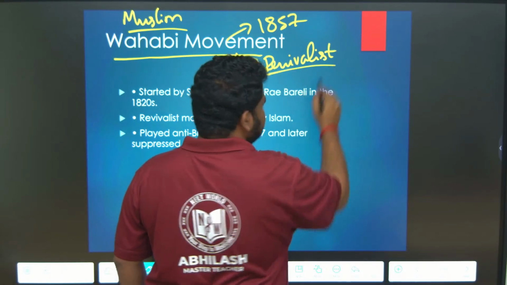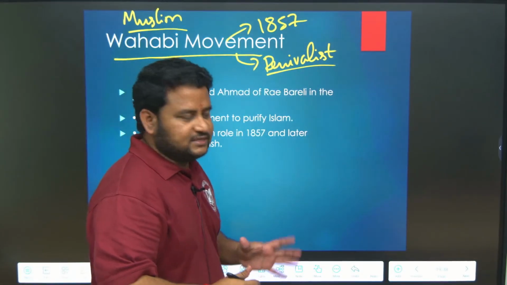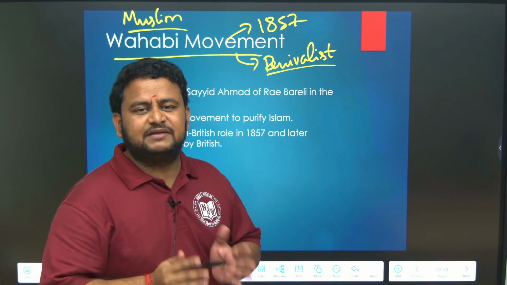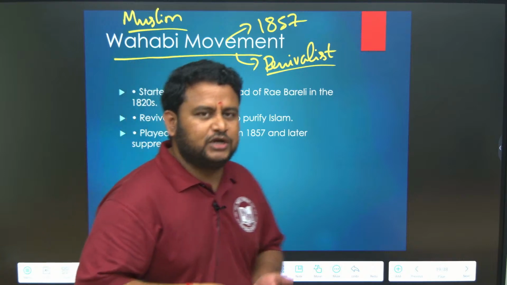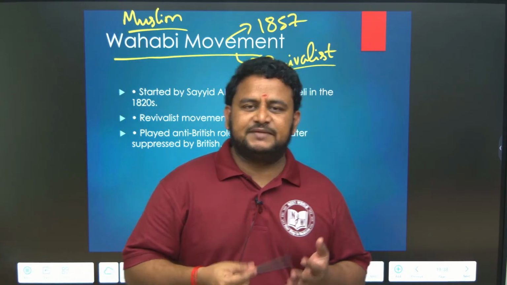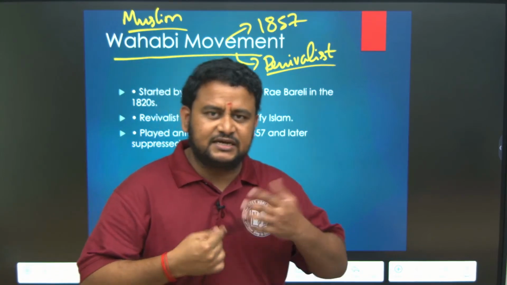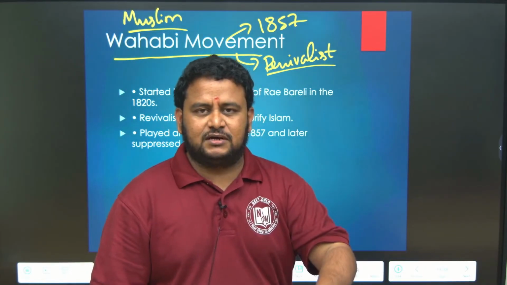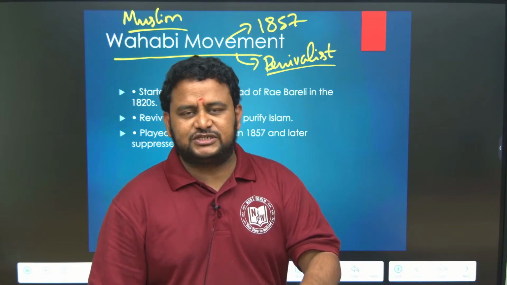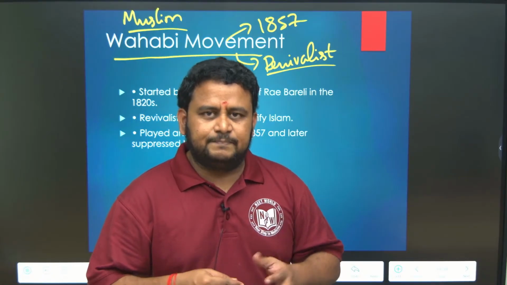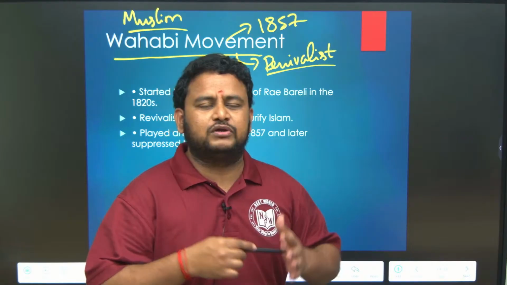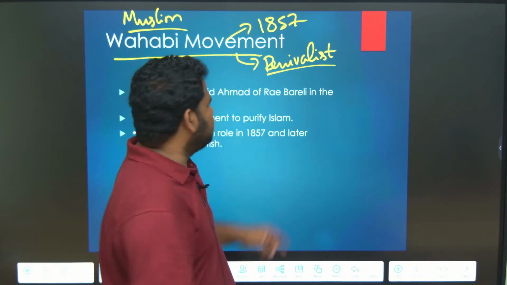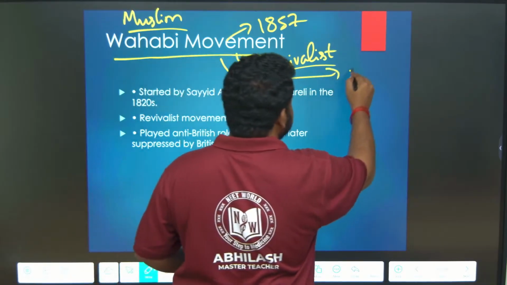That is, it didn't want to go forward. See, Islam was there, and it was polluted by various sentiments and other beliefs that came into being. There was the influence of the Sikhs on that, and the influence of the British. So the people of Islam wanted to go back to the original Islam as per their scriptures. The Wahhabi movement aimed at that. The Wahhabi movement first started against the Sikhs.